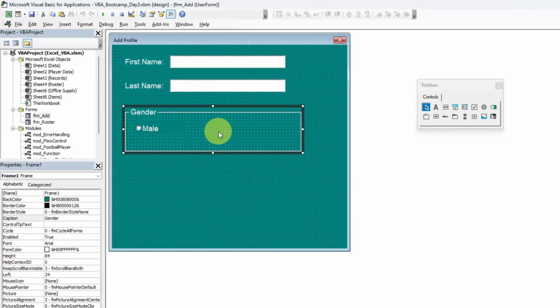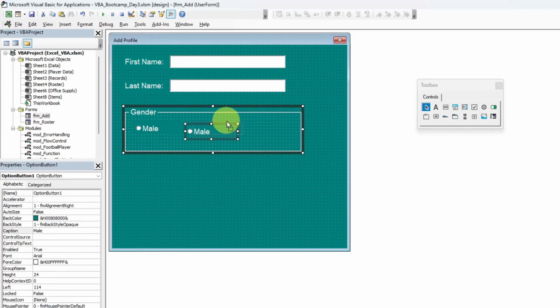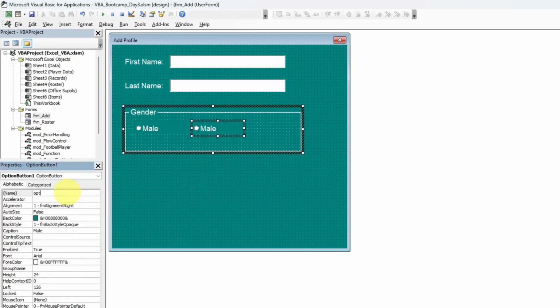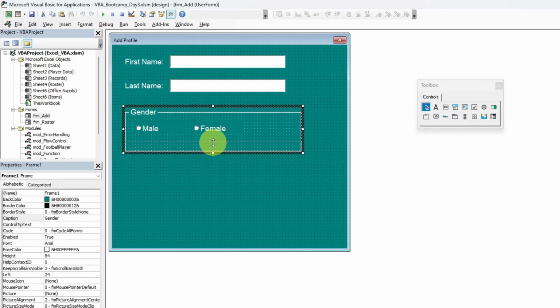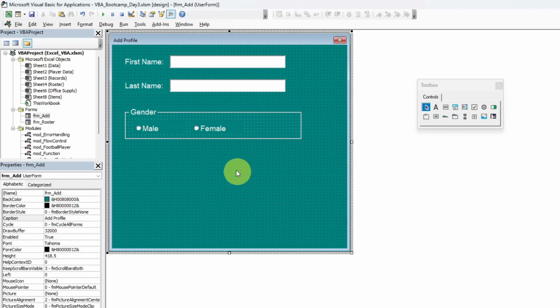Let's copy the control and paste that here, and then let's change the name of this one to OPT female, and of course change the caption to female. And let's minimize this a bit. So now we have a control for selecting gender.